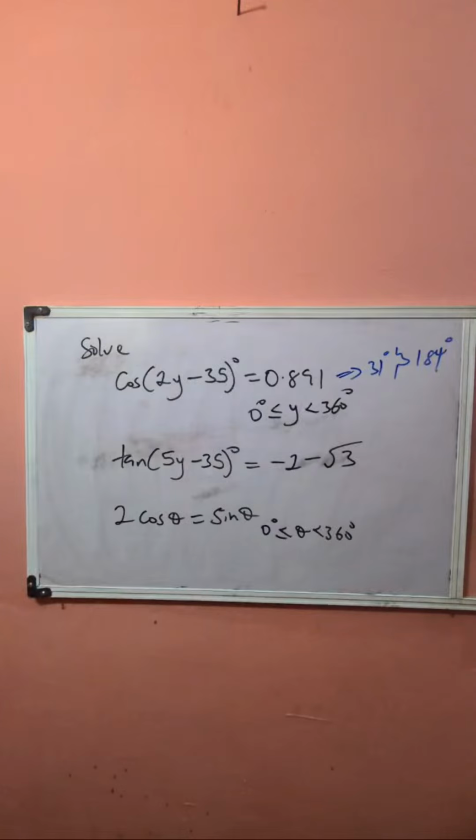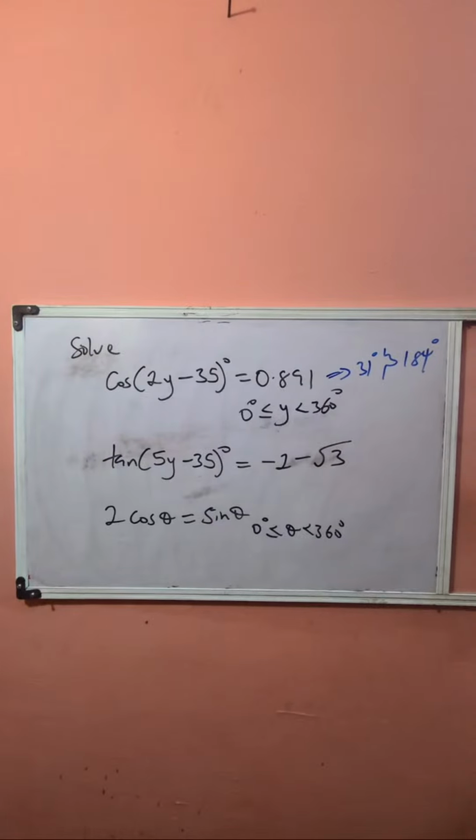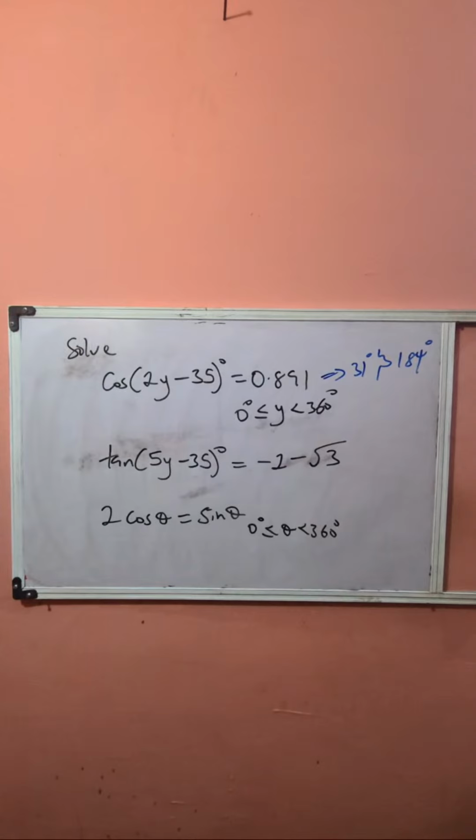Go on to number two quickly. Let me see what you do there. 31 and 184. What's the next one? 31 and 184. Okay, I've gotten that. We're done with that. Let's move on to the next one. What's the next question? Okay, we are done with the first question already. Let's move on. Can we move on? I'm waiting for answers for the second question.